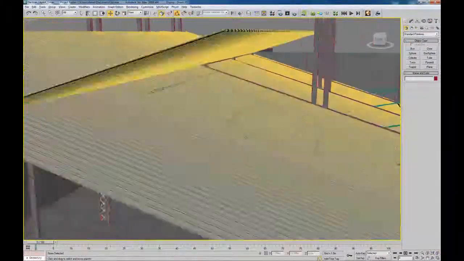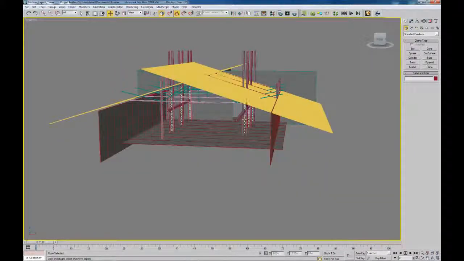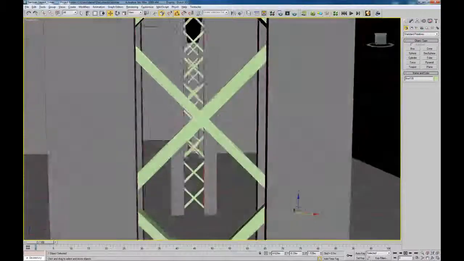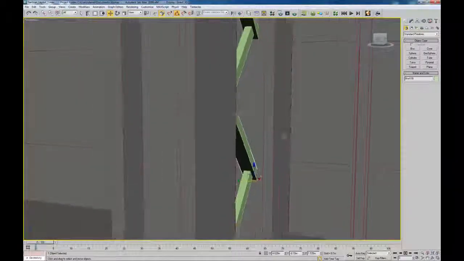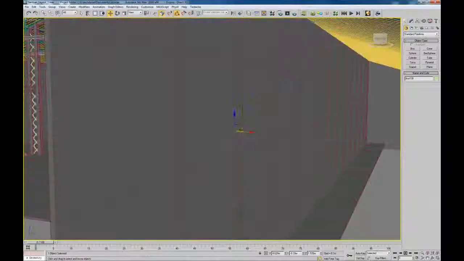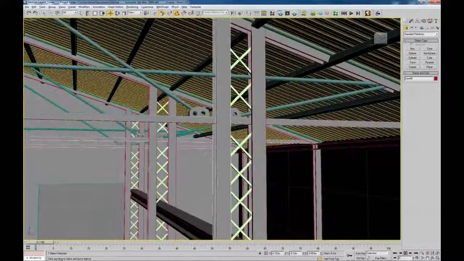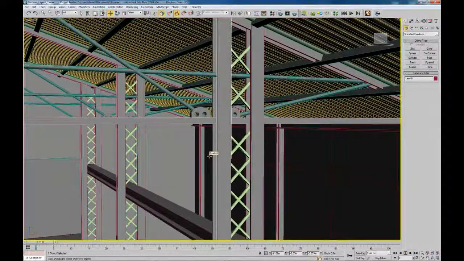I'm not going to really explain how I modeled everything, because they are just boxes, planes, and some extruded shapes. I think there's not much sense in explaining it, because here we don't have any complex modeling. I didn't even try to make a photoreal model.